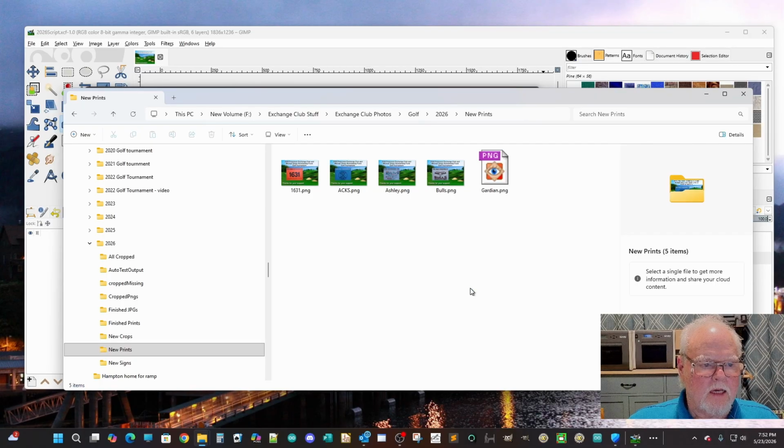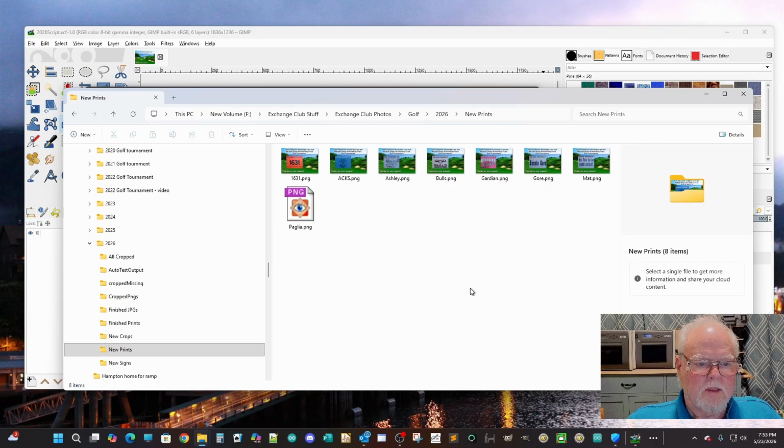So literally, the signs that you saw in this directory were all the new signs we had at our golf tournament this year. The other signs we have already cropped. I still have to run the script on them, but I have to pick out the ones I want, put them in a directory, and then run the script on them, and it creates the output, and then we can mail them. So in an hour or so of work, I can get all of my thank you cards built.